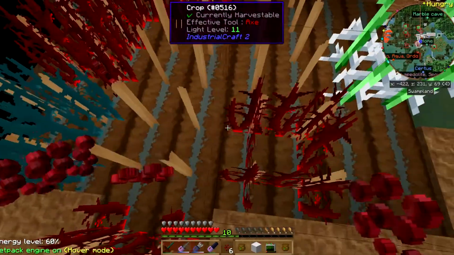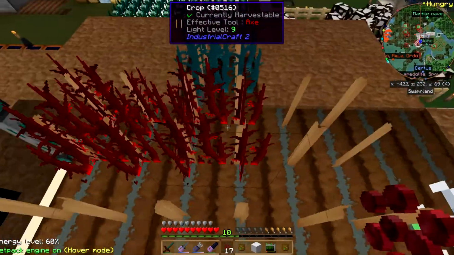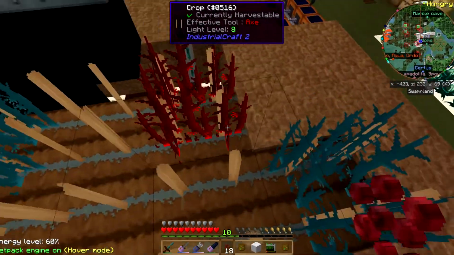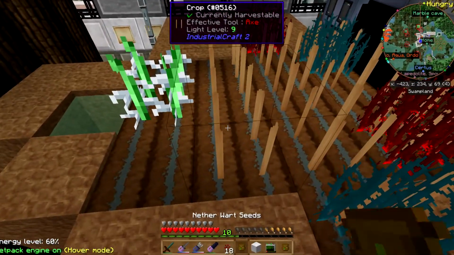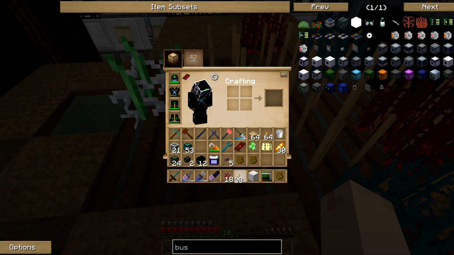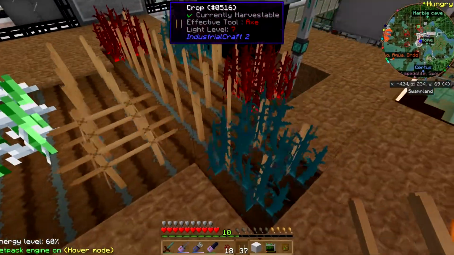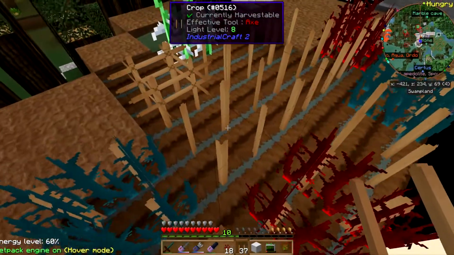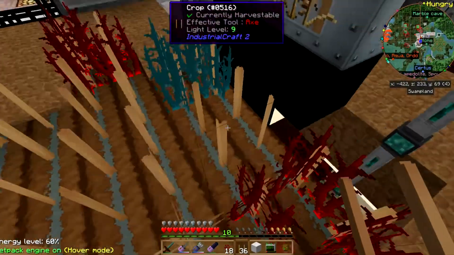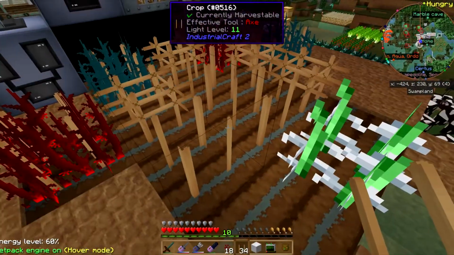Actually, I'm thoroughly confused as to what I need and what I don't need at this moment. I pop this guy out. Okay. We got a little bit of seed. We can check here in a second. So these two should be able to cross, and these two should be able to cross, and these two, and these two.